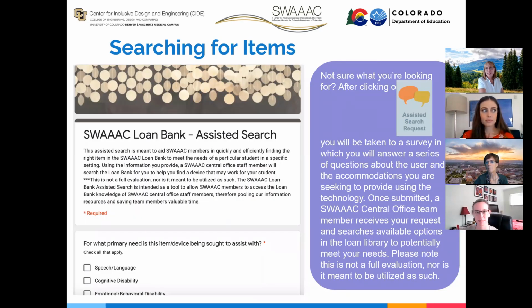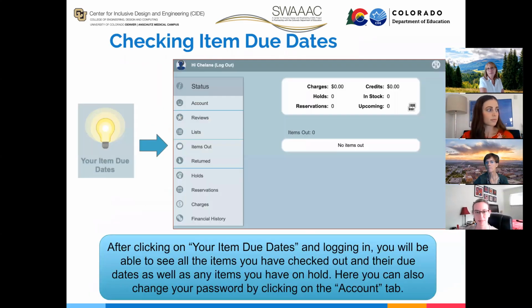Here's that assisted search survey. And then this is what it looks like if you click on your item due dates. This is what will pop up once you're logged in. So only people with login credentials will have access to this feature.